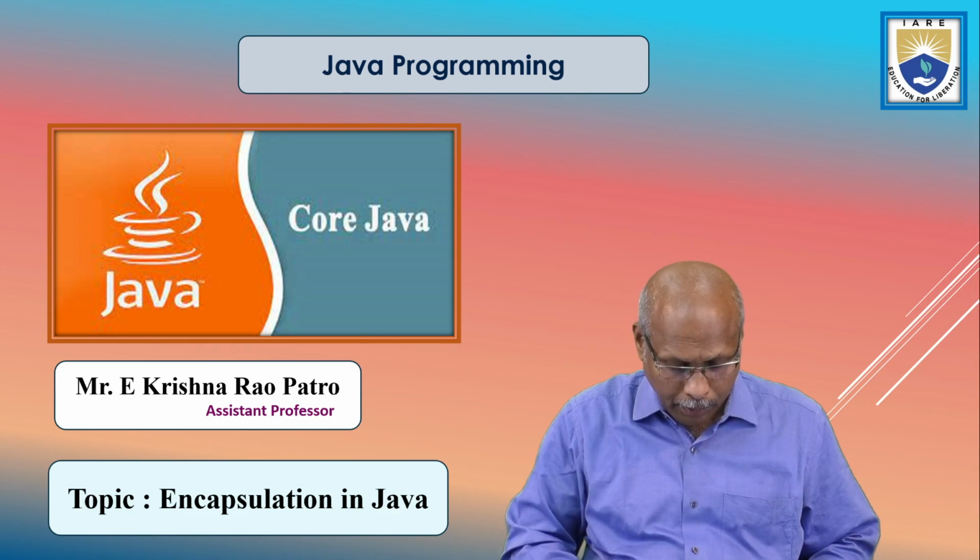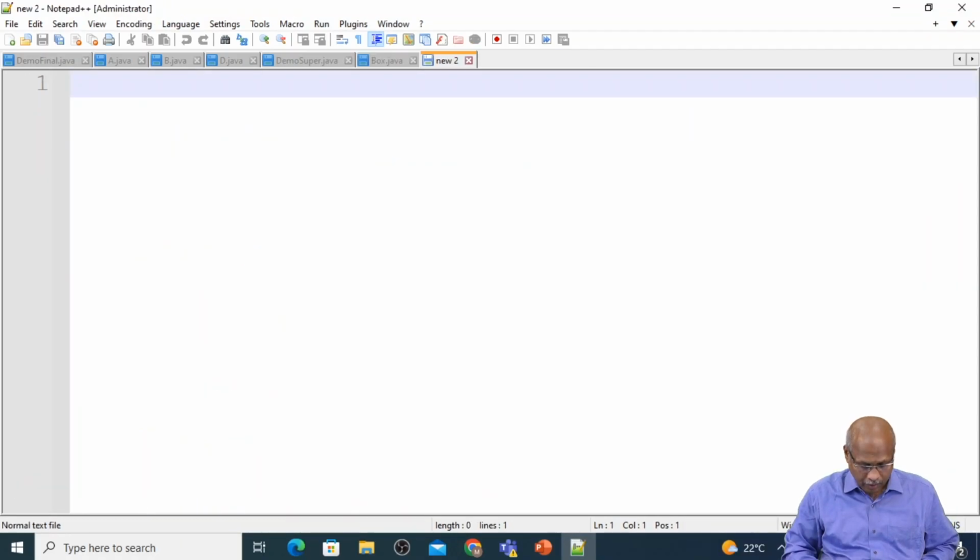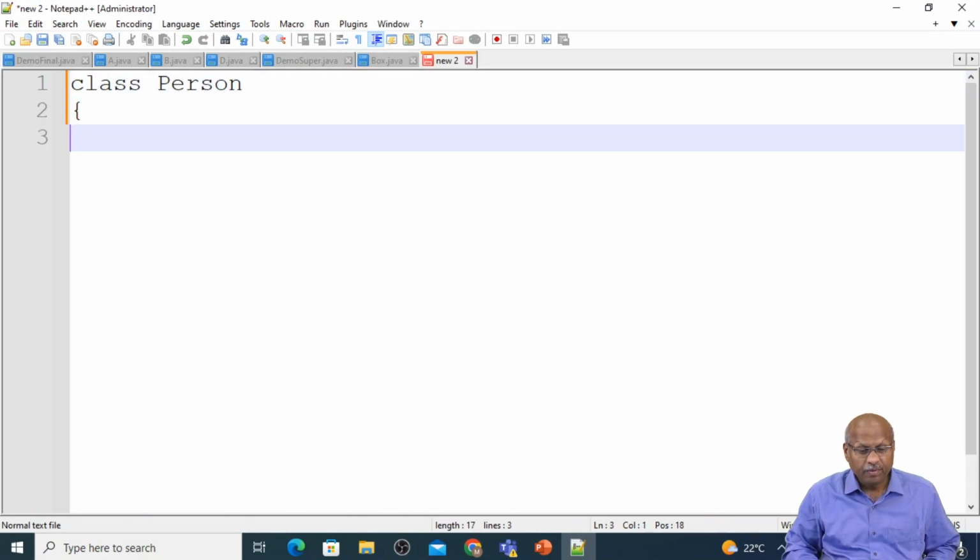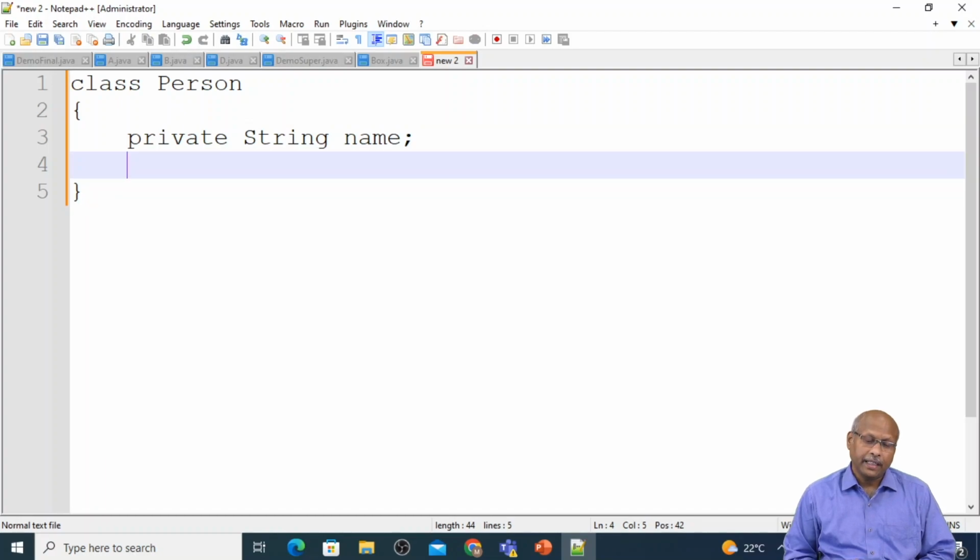Now, for example, I will open my notepad. See now, class Person. You keep what? Private String name. Now, as you have decided, name is private data, but you want to assign some value as well as retrieve the value. So if you want to assign or retrieve, there must be a mechanism to access it. To access it, you write a getter method, and to change it, you write a setter method. And these two methods must be under public access.